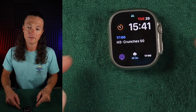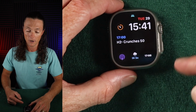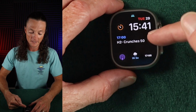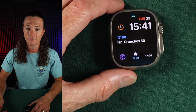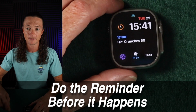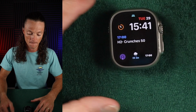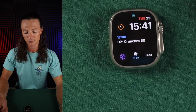and you can see that right now it says that at 5 o'clock I've got crunches. Now, the reminders are not the same as the alarms. This alarm is my reminder that I need to go home and spend time with my family. This is just to make sure that I do crunches at some point during the day, and I have it set for 5 o'clock so that I can always get to it and tap it, ideally before the thing buzzes on my arm. But when it buzzes on my arm, that'll be my reminder to go do my crunches if I haven't already.